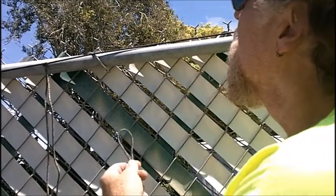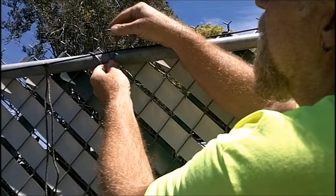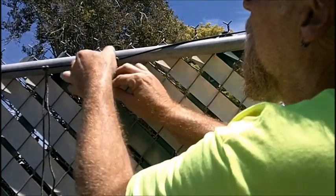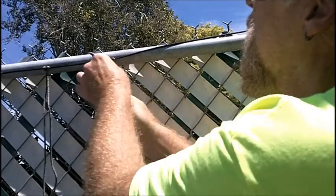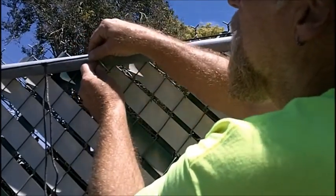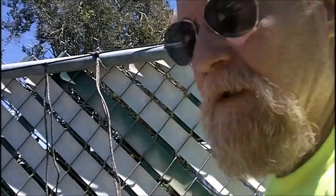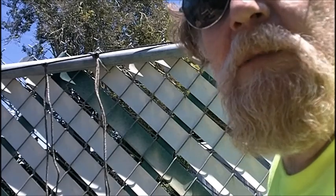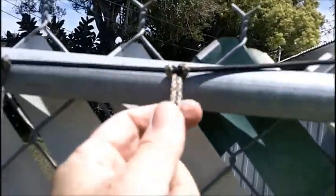Okay, I figured we'd give a close-up view here so you can see a little bit of what I'm doing. Got that loop there. It comes through there. You tighten it up, and as you can see, I can slide that wherever I want. This will be the only part that slides that easy. When you get down to the other end, we're going to be doing an overhand knot, so it won't be like this. Get a nice close-up view of these, I guess.